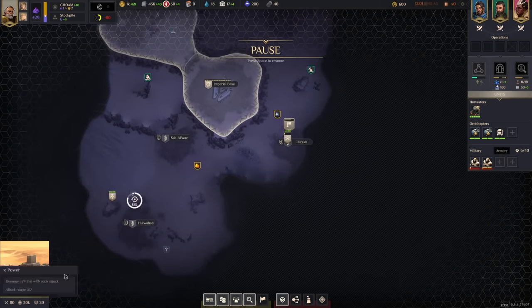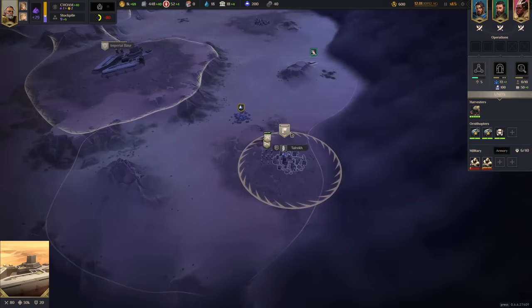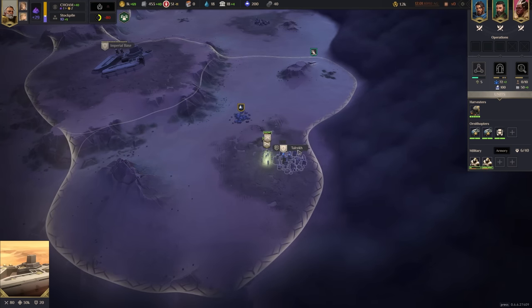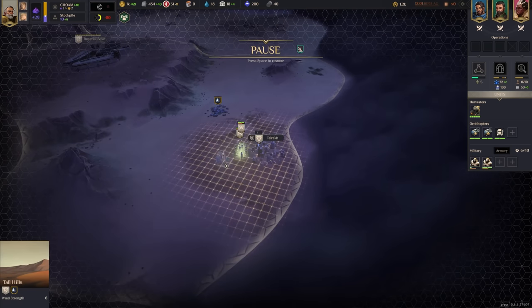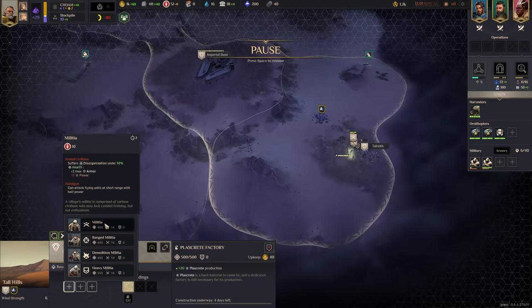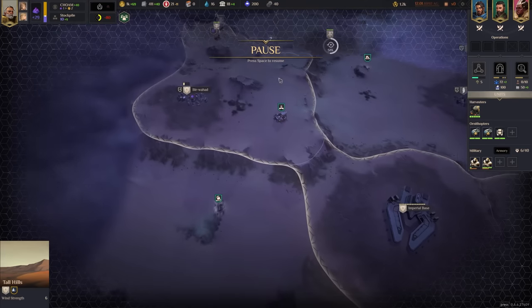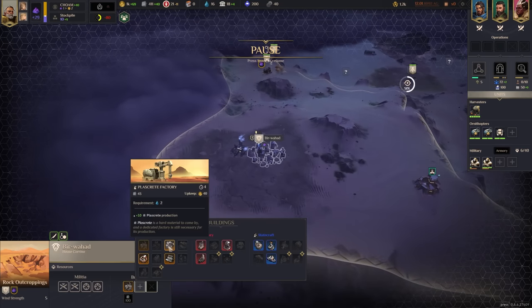If you can find additional spice sources, that's obviously very, very important for you. This village is about to be mine. Okay, my units can start healing. That's great. Over here, let's immediately start placing down some Plascrete factories since we get a bonus here. That makes some sense. I'll also go ahead and attach at least a little bit of militia to make sure we're safe. And over here, I would say get some Plascrete.